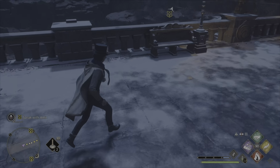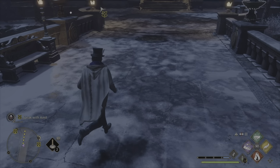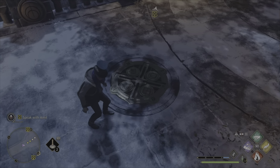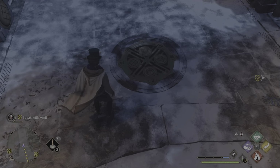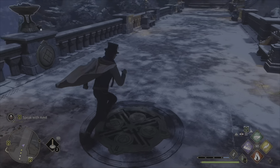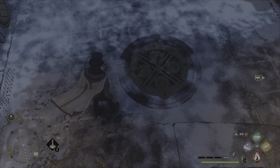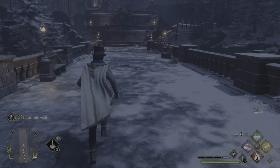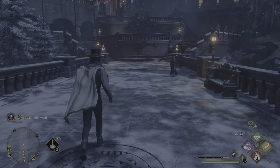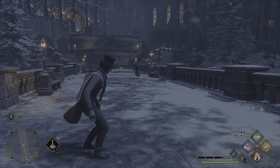It's just amazing. Like this was a puzzle. And it'll just be a hole now, right? Oh no, it's back covered again. So you've got to look at this manhole cover, and then these torches have symbols on them. So they'll be numbered like 1, 2, 3, 4, right? And then you've got to put that corresponding number on each of these torches to figure it out. So it's just an example of the kind of puzzles.